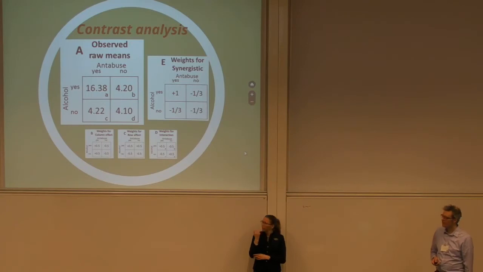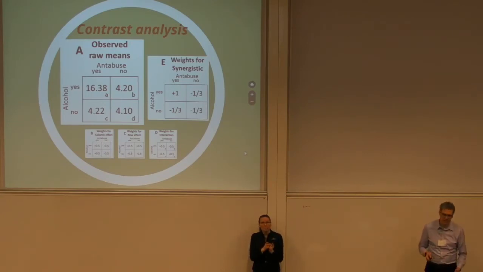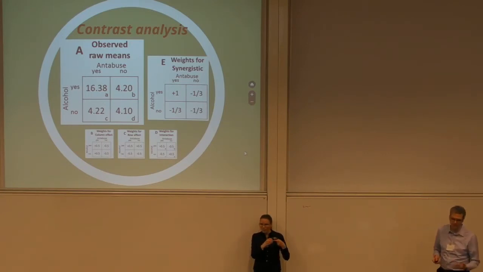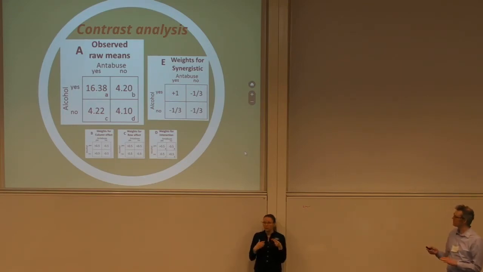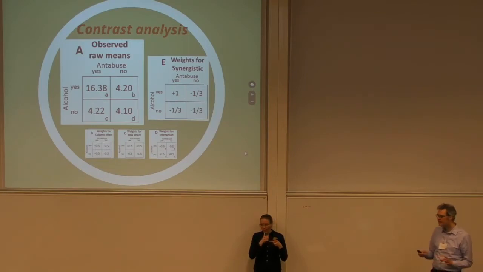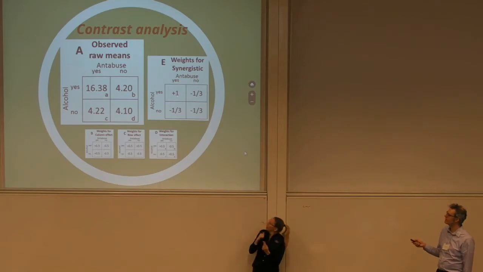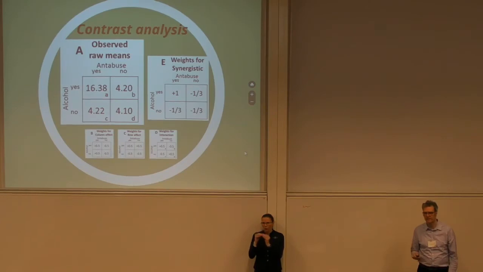So if you're aware that antivirus by itself should not make you nauseous, and alcohol by itself in moderate quantities should not make you nauseous, then it's only if you combine them that you should get this effect. So you could say that's maybe a synergistic effect. Just consuming antivirus or alcohol by themselves won't do anything. It's only in combination. So then you could use a contrast set that says it's this cell versus the combination of all the other cells. That's where the effect is. Make sense?